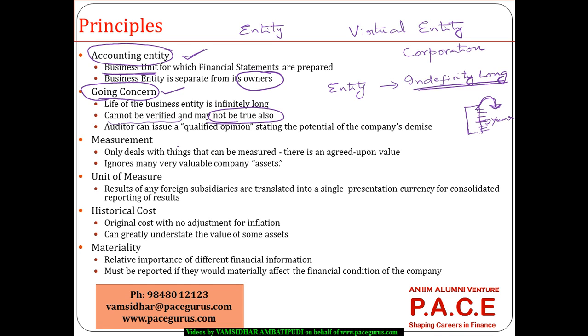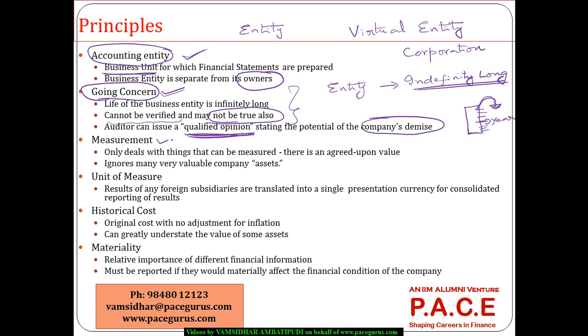But from an audit perspective, in case an auditor really feels that this particular business cannot continue, or he is sensing that there is some kind of a problem associated with this particular business and it cannot continue, he can issue what is called a qualified opinion about that company, wherein he clearly can state that there is some doubt with respect to the potential continuance of the company. So the auditor is sensing some kind of possible future demise of the company. That can be mentioned as a part of the audit report. But as far as the financial statements are concerned, they are prepared in accordance with the going concern mechanism itself.